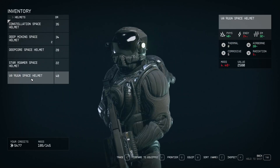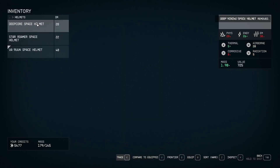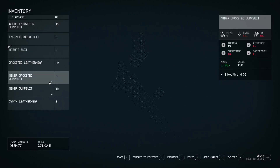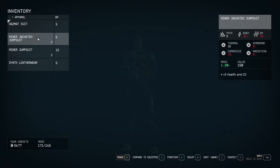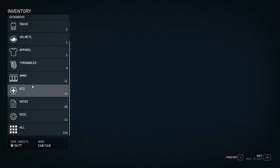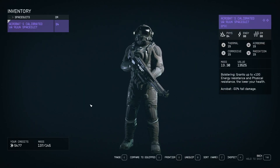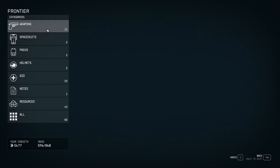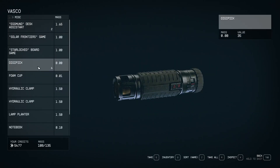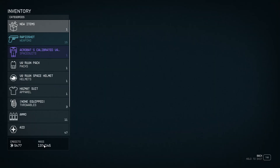Looking at packs — we can put this pack on, it's actually quite a good pack, so we'll get rid of all the rest and keep this one. Then we're going to go for helmets as well. This helmet is going to be a good one to have — the Varon space helmet — and we'll get rid of everything else for now. So this is our new look, all our new gear. But we're still a little bit heavy, so we'll get rid of apparel we don't need, and store as many resources as we can. From Vasco — we gave him the digi picks by mistake. If we check our inventory, we can see we're at 137, so we're in a good place.